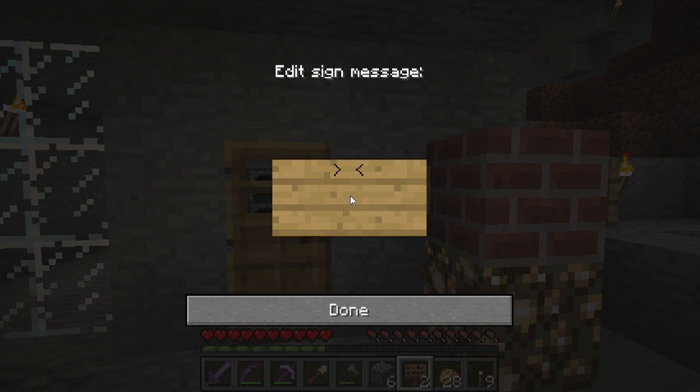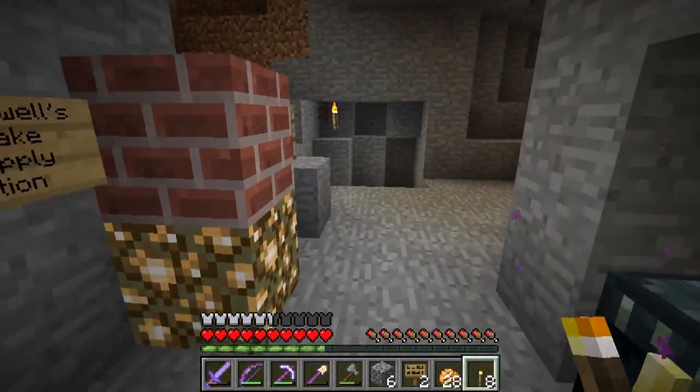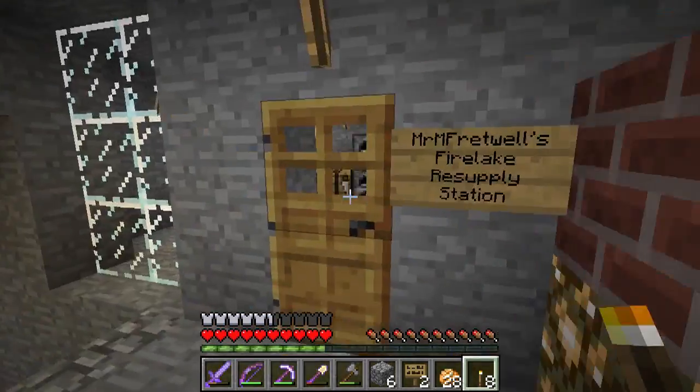And we'll put it on this side, and we'll put down Mr. Fretwell's Firelake resupply station. Oops, there we go. Excellent. Little mini shack right here, carved into the side. Excellent.